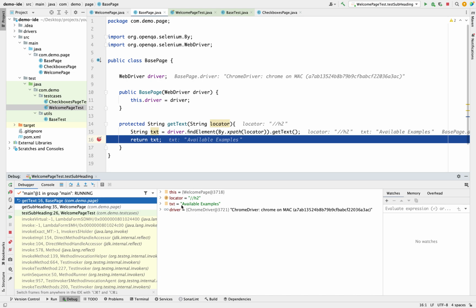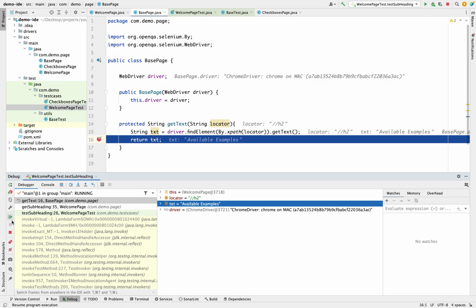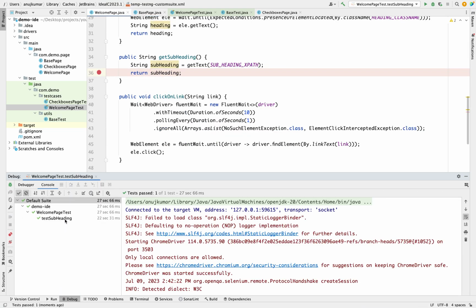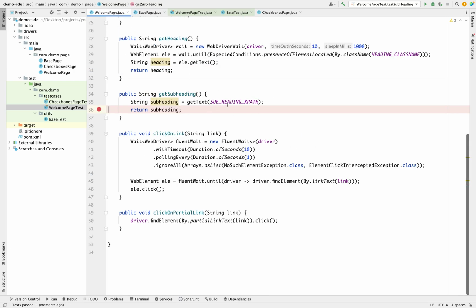In the base page, if you see, the text is available, which is the subheading text, available examples. So now let's complete our execution, and the test is passing. Similarly, we can do the same thing for other methods.